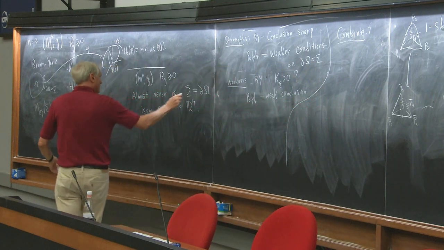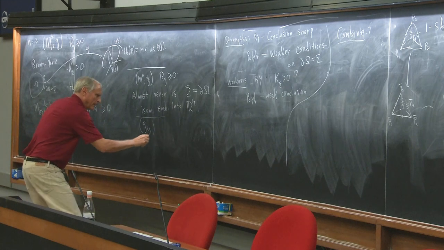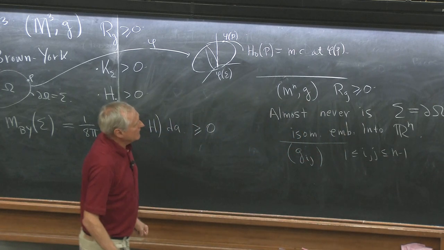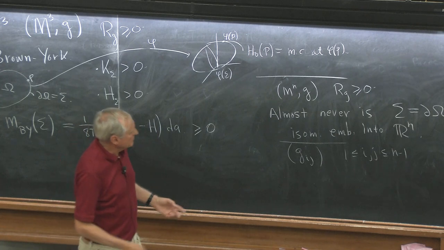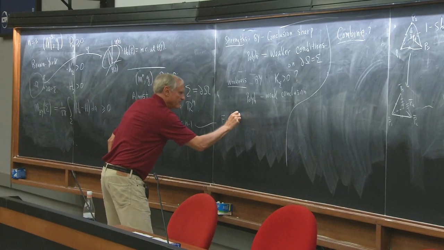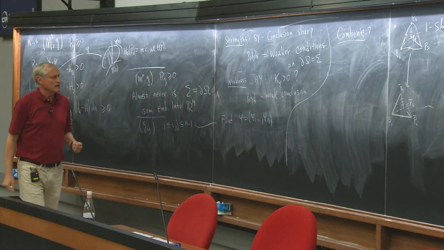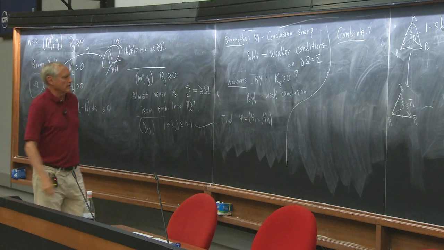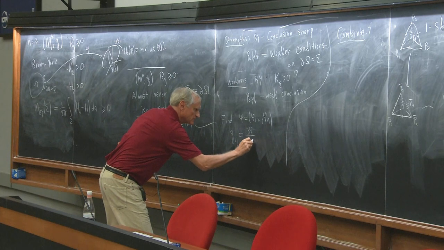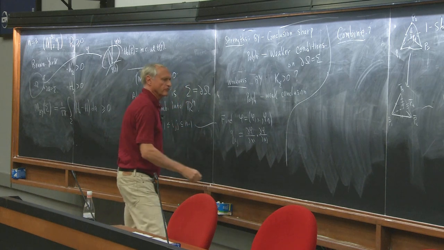A Riemannian metric on sigma has, locally, components g_ij, where i and j run from 1 to n minus 1. The question of isometrically embedding is the problem of finding a phi. So we want to find phi, which is phi_1 up to phi_n. So I would have n embedding functions. And the equations which make it isometric are that g_ij is equal to the partial of phi with respect to x_i dot product with the partial of phi with respect to x_j. This would be true for all i and j.